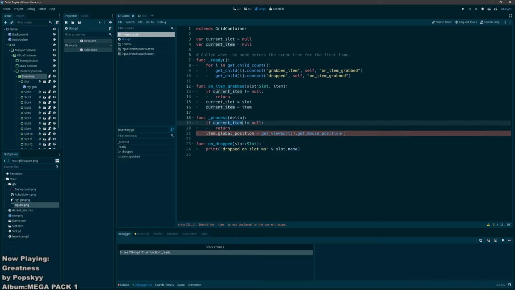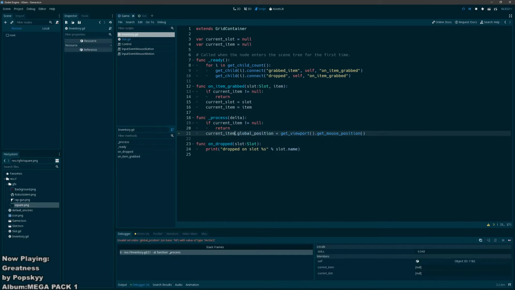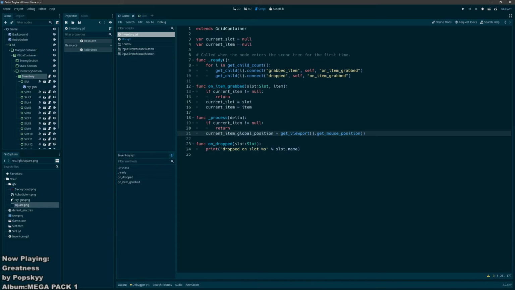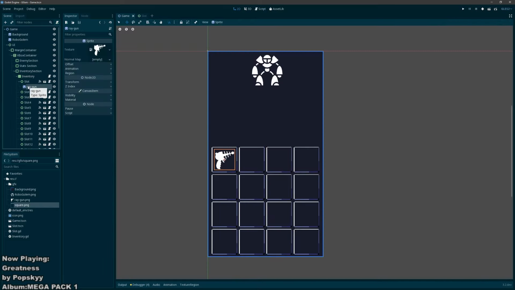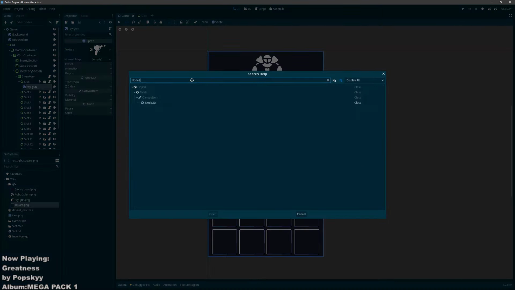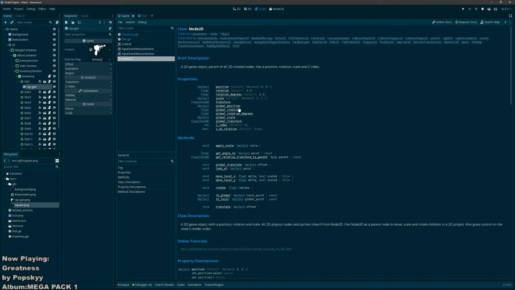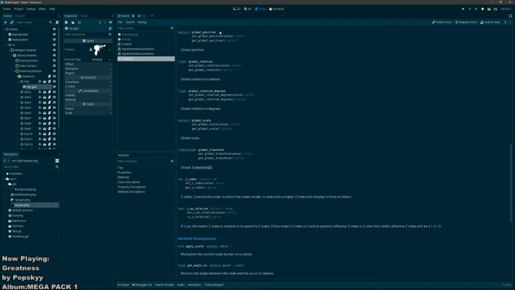That's a node 2D. And it has a global position.